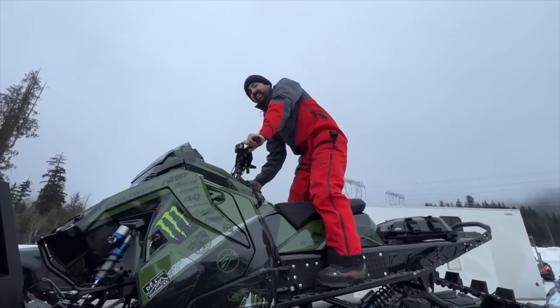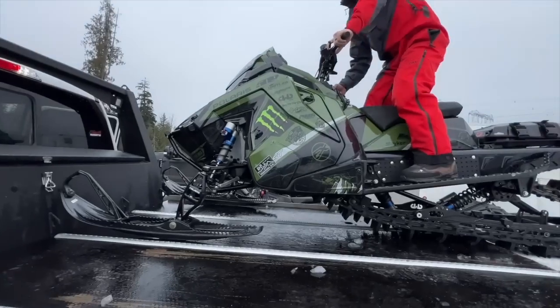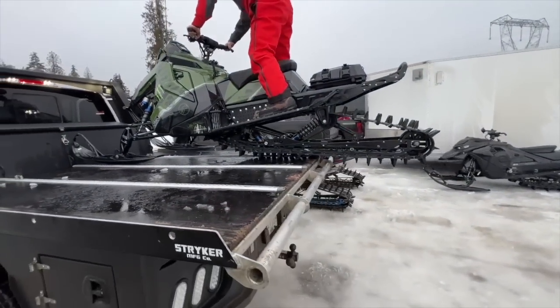So you think we can make it, can I get up the mountain? Well, you're on like a factory rig, man. I'll get you there. Alright, let's see how this guy unloads. He says no ramp unload too.